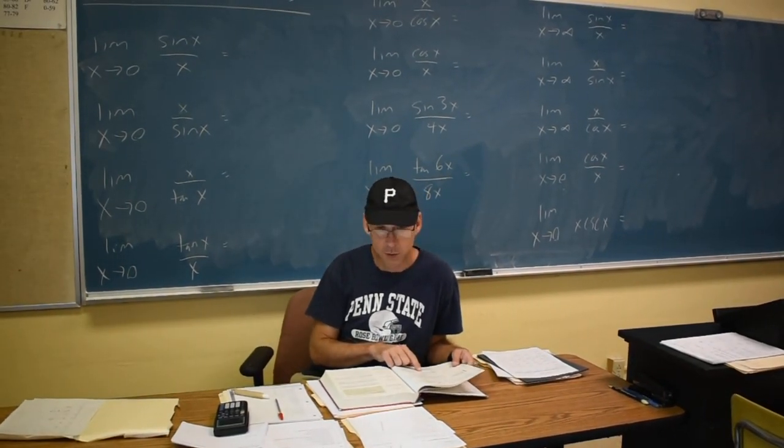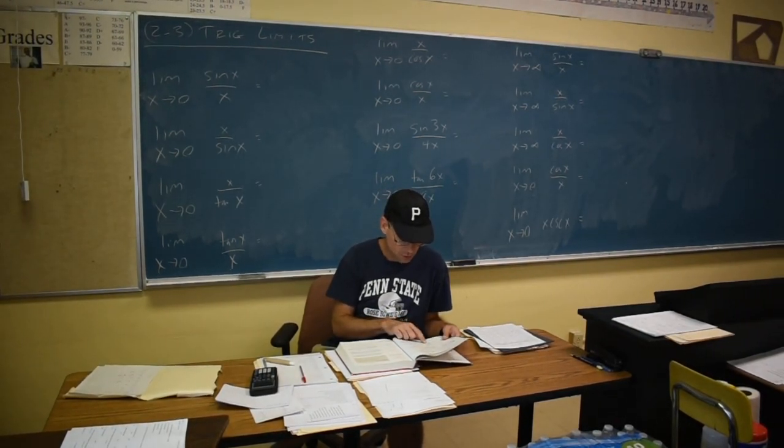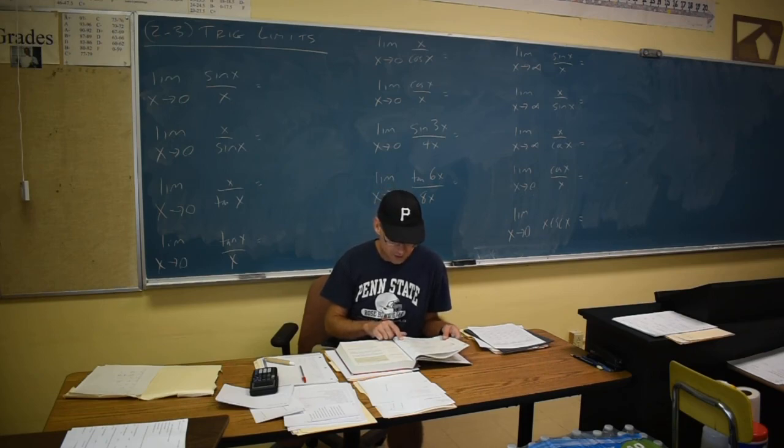And then they did another thing we did the first day on limits, which is to start making a table and pick some values that are close to 0. They used 0.1 and got 0.99, and then they used 0.01 and got 0.9999, and they used 0.001 and got 0.9999969. And it became fairly clear that the answer probably should be 1.